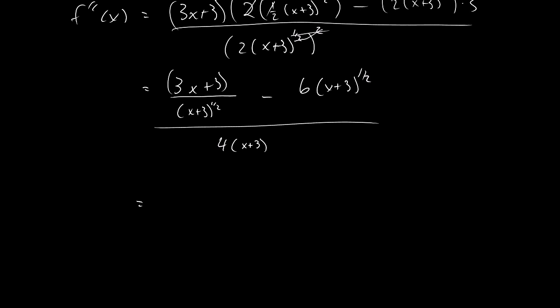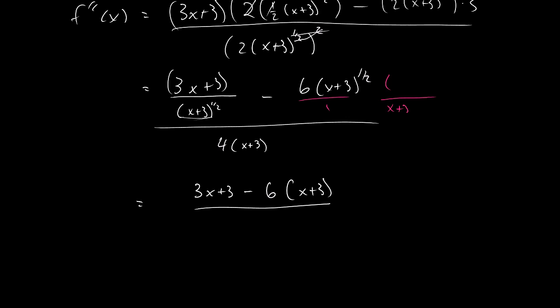On the top, we can find a common denominator again. I know you were all excited for the first one, so we're going to do this again. And luckily, it turns out kind of nice and neat. The common denominator is going to be (x plus 3) to the 1/2. So just over here, imagine this is over 1, and we're going to have (x plus 3) to the 1/2 times, all under (x plus 3) to the 1/2. Then we get our nice, beautiful denominator of (x plus 3) to the 1/2. And this is all divided by 4x plus 12.